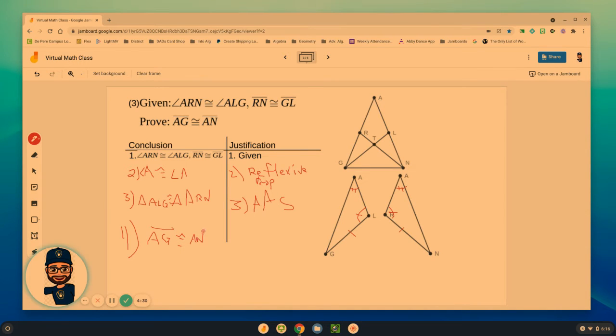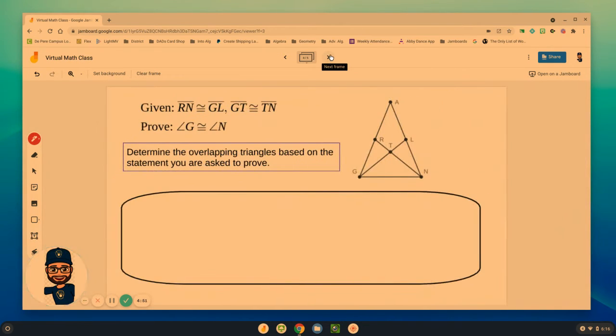And anytime we have triangles congruent, and then we're going to say that the parts, key being parts, are congruent, that is CPCF, corresponding parts in congruent figures. So again, we have to say the triangles are congruent first, so then I can say those matching parts are congruent. Let's take a look at example number 2.